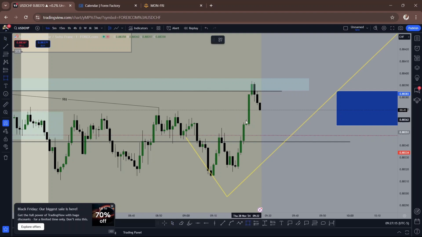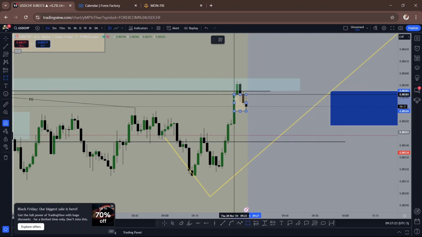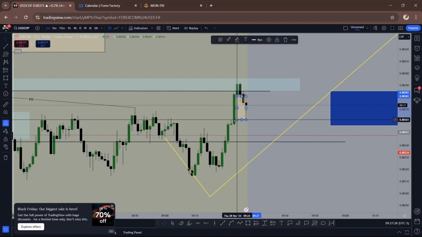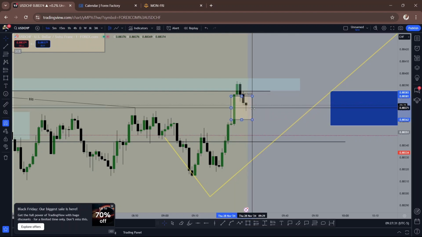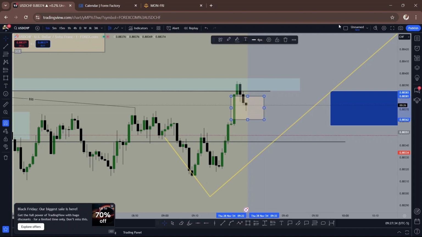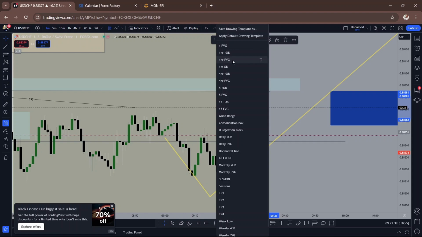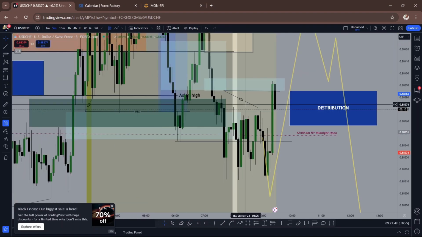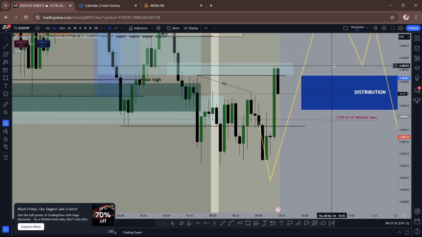How can I actually take this trade? Now you can see that this is the first fair value gap on this 1-minute time frame. I don't really like taking my first entry on the 1-minute time frame. Actually, I really don't like it. So I'm just going to mark that out and go up to the 5-minute time frame, give it time, and see what's going to happen around the zone right here.